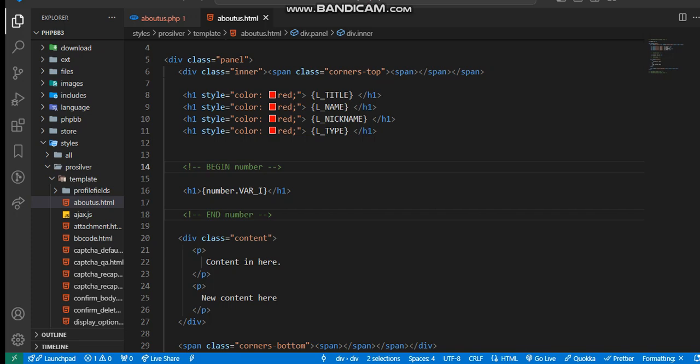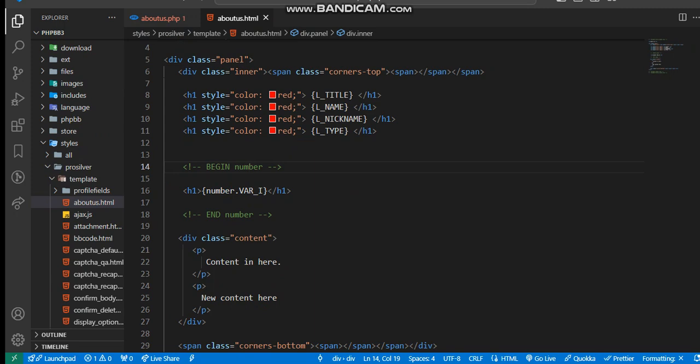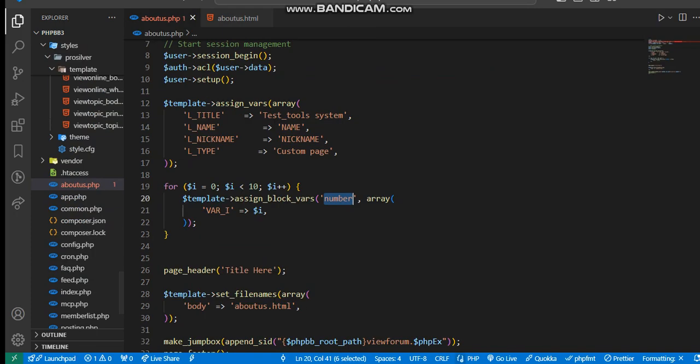The error I got was in BEGIN number and END number. I added this number in small letters, but here I added it in capital letters, so it didn't work. Now we have to add the loop name. For example, I give here, for example, looping.